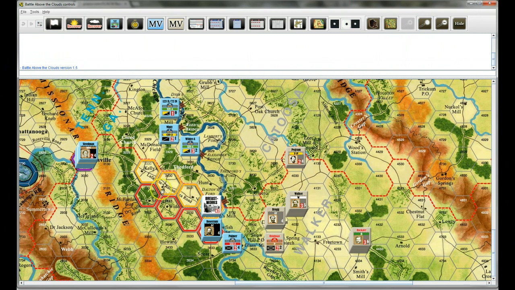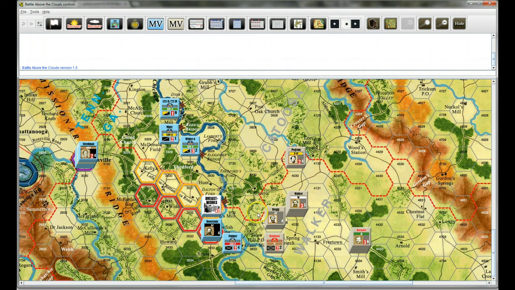Essentially, the Confederate unit is just trying to get across. So, as the namesake says, just trying to get into these hexes. It's a one-turn scenario. If at the end of the turn they occupy any of these red hexes, then they're going to get 10 victory points. If they occupy any of these yellow hexes, then they get 6 victory points. And they are mutually exclusive, so they can only get the points for one of them, whichever is the higher one that they've achieved.